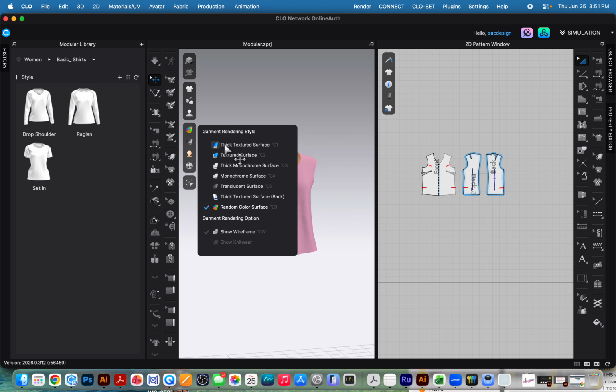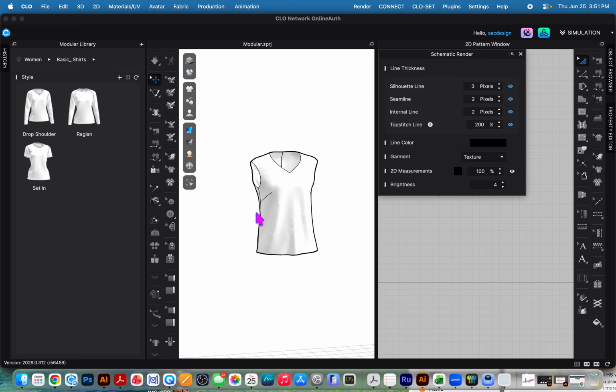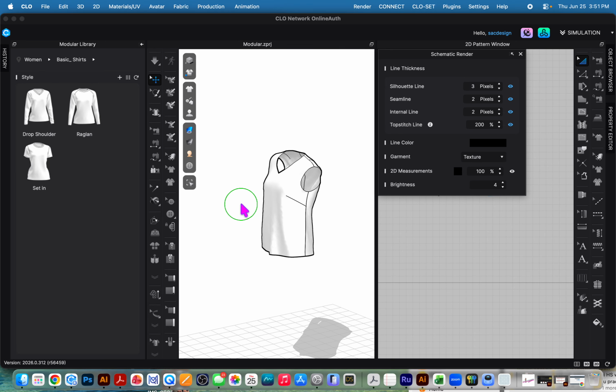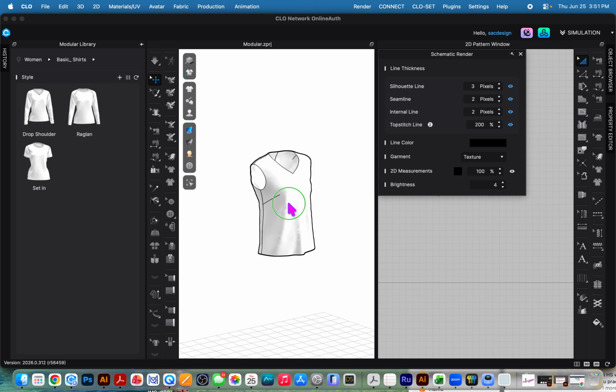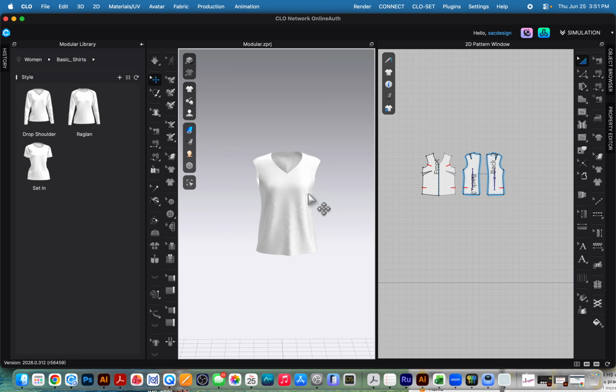I'm gonna switch the fabric back to just regular fabric, and then up here is schematic view. So that way you can really see if there's darts here in this view, and you could turn it however you like. But yeah, maybe I just wanna do it like this. And then I'm just gonna do a screenshot myself. I'm on a Mac, so I'm just hitting Command-Shift-4. PC has the snippet tool, and then it's just saving it. I know you can also do snapshots in CLO3D, but that way it's kind of fast for me.